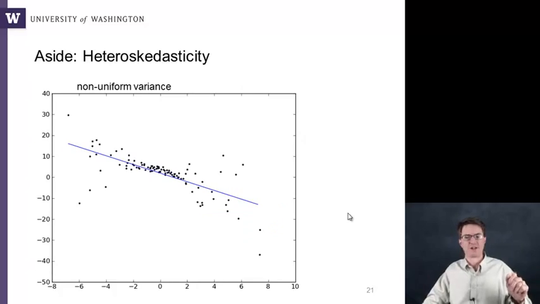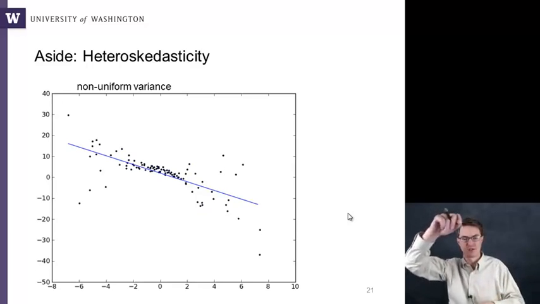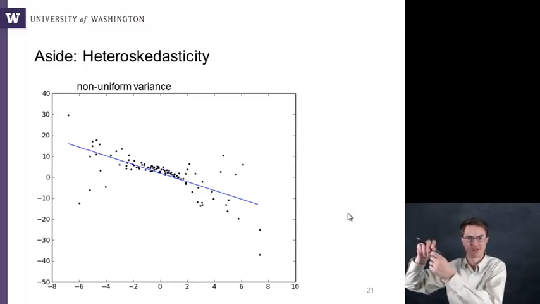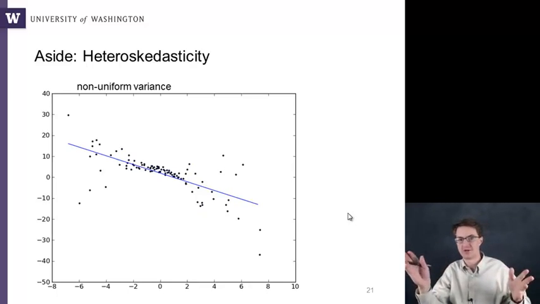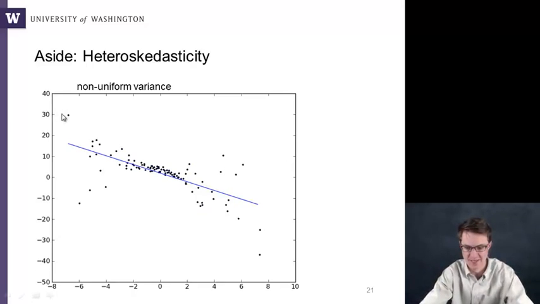Okay, so finally, one more effect that you saw in the plot, in the context of publication bias, was the funnel plot, if you remember. The funnel plot had high variance on one side and went to lower variance on the other. The general term for this that I just wanted to introduce you to is heteroskedasticity. This is when the variance itself is not constant. Here, as an example, the variance is high over here, low in the middle, and high again over here.